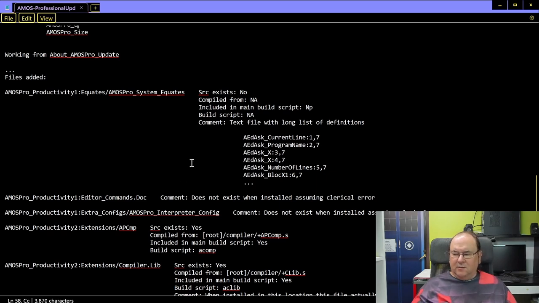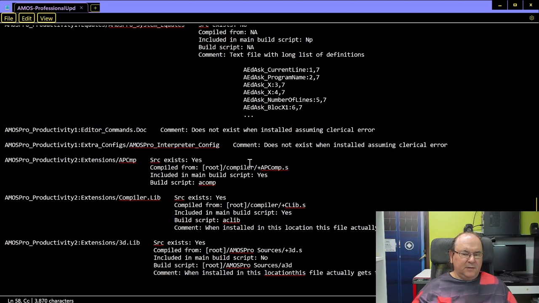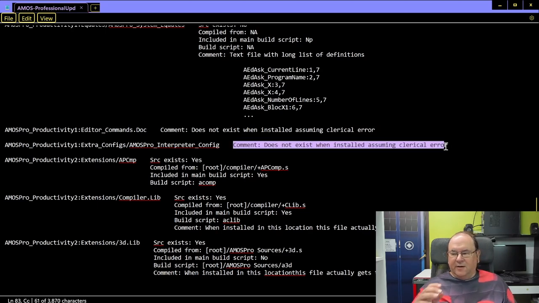Yes, and then there was a text file on the upgrade disk that talked about files that are added, sort of new ones. So I actually went through those also. Those are text files, so that's basically not source, but I thought I'd just throw it in there for clarity. And then there's some clerical error. Like this file here, in the text it says that the file's going to be there, but it doesn't exist when you install it. And the same thing with this one. So I think the documentation got out of sync with what actually was the installation.